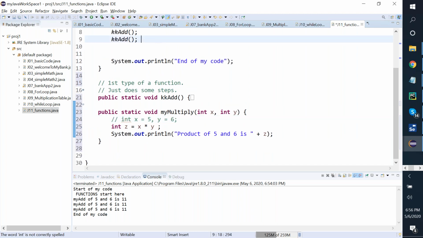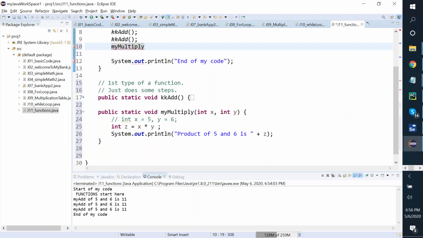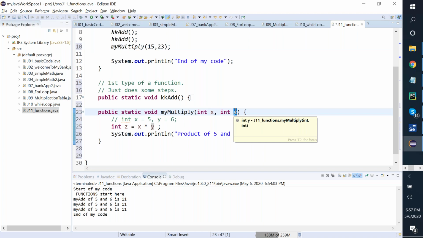So when I'm calling my multiply, not only will I pass those numbers here, and those values, 15 from here will go to the X in here, and 23 will go to the Y in here.